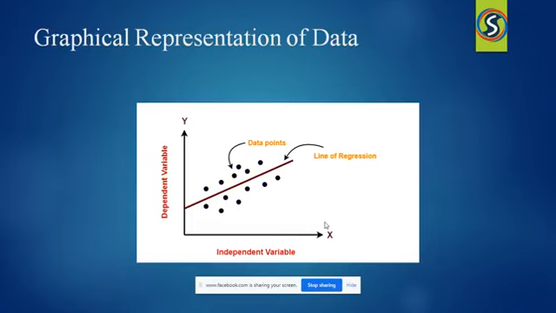We have to take the dependent variable on the y-axis. Here, dependent variable means our target, and take the independent variable on the x-axis. We plot the data, then that gives us some points. Those points are called the data points. The black color points are also data points. If I draw a line through the middle of the points, then we call that line a regressor line. This is the representation plot for the correlation as well.